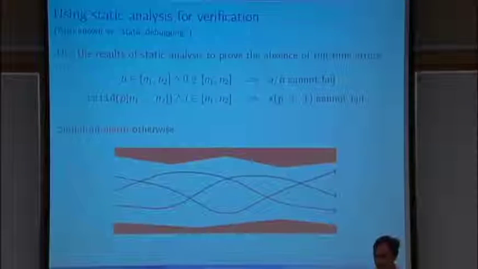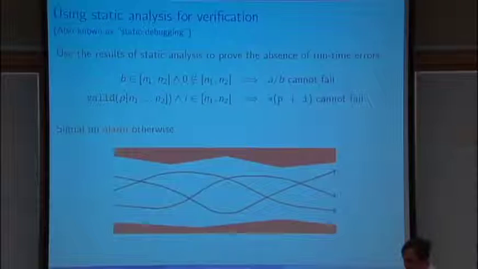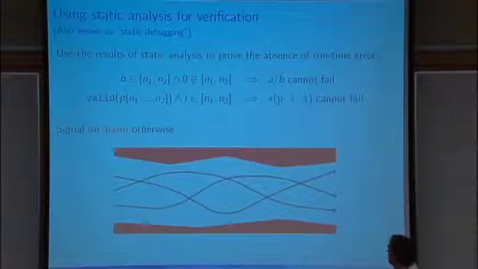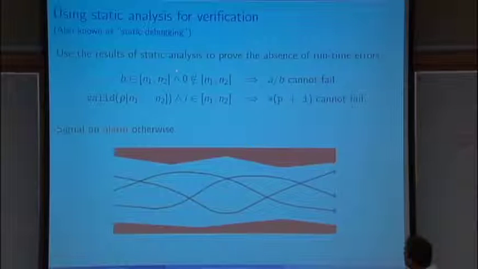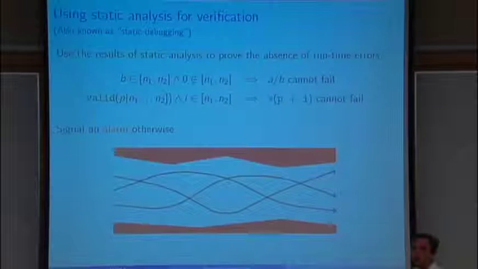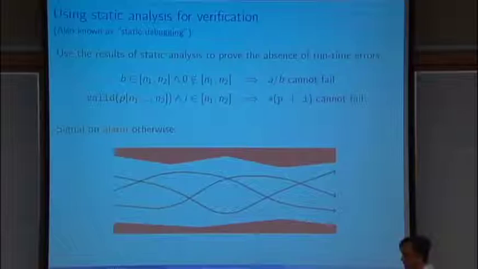So not all properties, of course, can be automatically checked by static analysis, but still, the results of a static analysis can be used to prove the absence of certain runtime errors, for instance. For instance, if you have an integer division, and you would like to make sure that it cannot fail at runtime as a division by 0, well, if you do interval analysis, and you have an interval for b that does not contain 0, then you can conclude that the program is safe with respect to that division. And if you cannot show that, then your tool can signal an alarm, okay, and tell the programmer something is fishy here, please have a look.